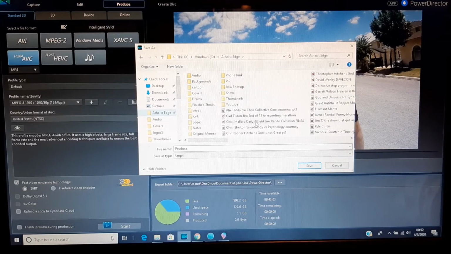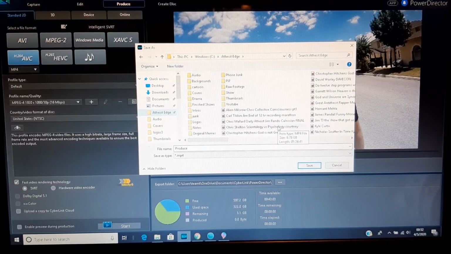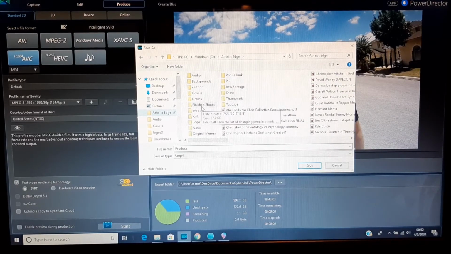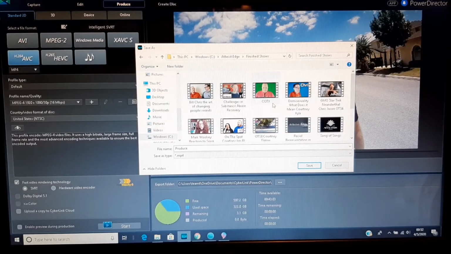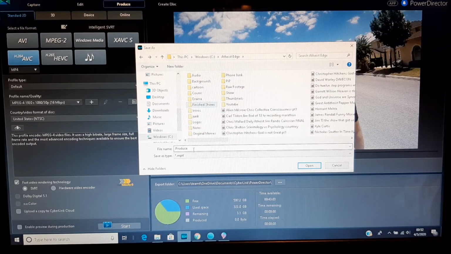So once they go out, once they become public, then I take these, I put them onto the other platforms that don't automatically, like Stitcher and iTunes, it automatically gets uploaded there. I don't have to do it. But like Facebook, I have to manually re-upload on Facebook. Once that's done and it's everywhere I want it to be, then I'll move this over to finished shows, and that's where these just sit and wait to go to a terabyte hard drive once it fills up enough. So for now, it's going to go here.